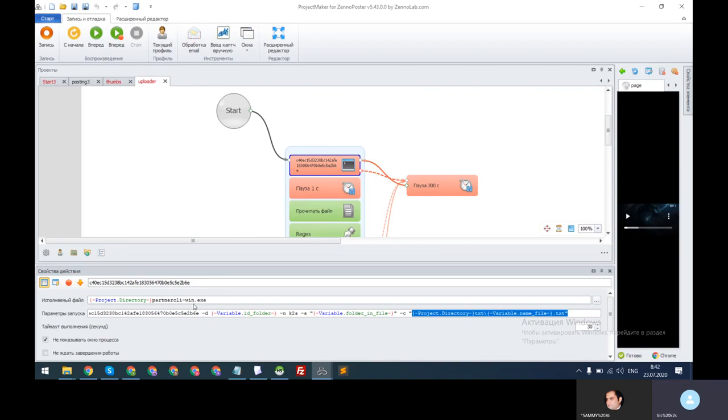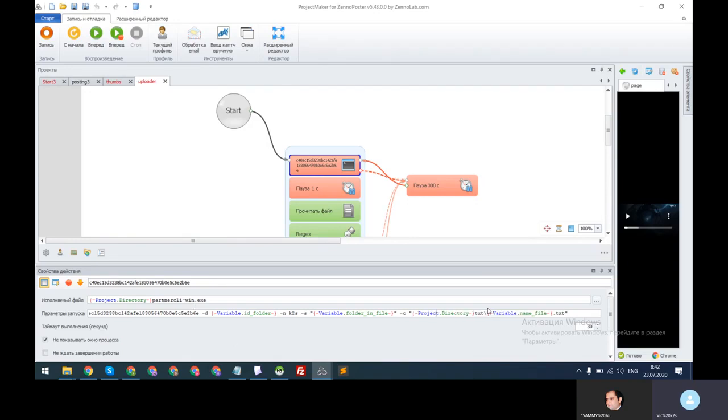So this software will generate some temporary txt file with the result of executing this program. In that txt file, you can read the URL of your uploaded file, the title of that file, the result, error maybe, or success, the date of uploading, and many other information.